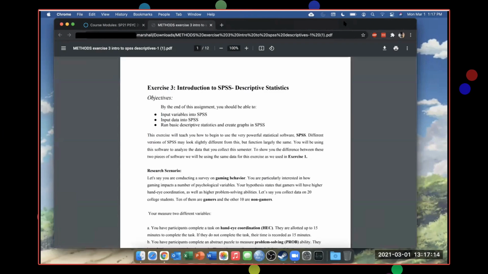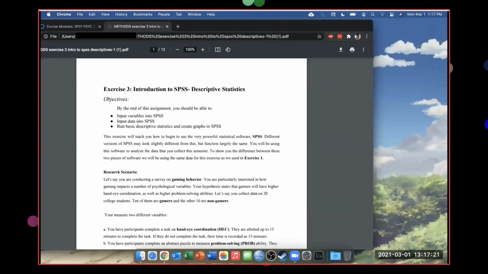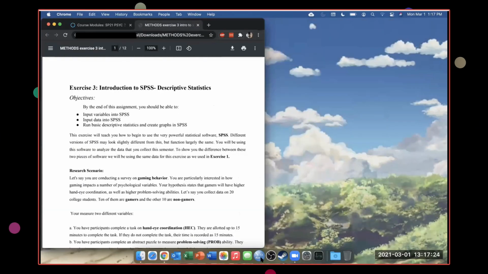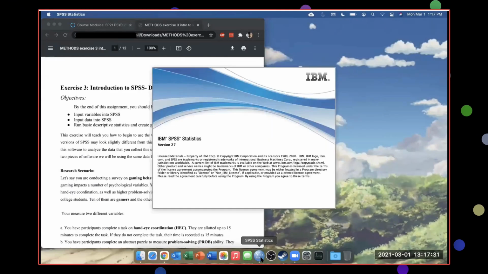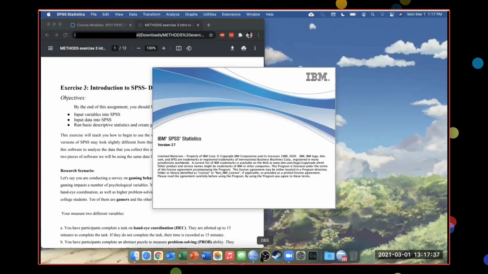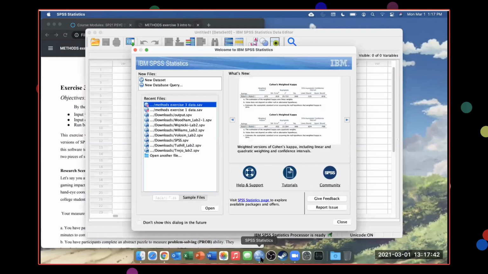All right, so now we've used Excel, and now we'll use SPSS. We can think of Excel or Google Sheets as data organization software, right? You can organize and describe data in those, but SPSS is really built specifically for statistical analysis. It's built for setting up your variables in such a way that you can manipulate them into many different types of analyses. So let's give it a go, all right?